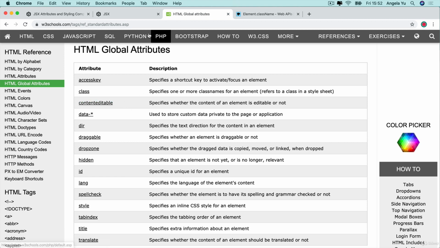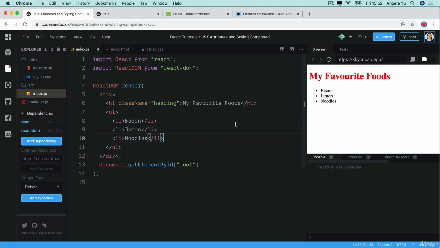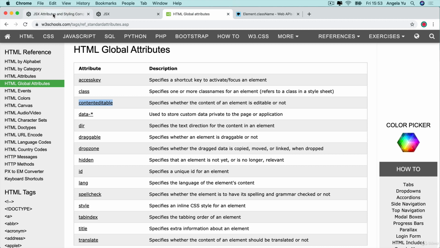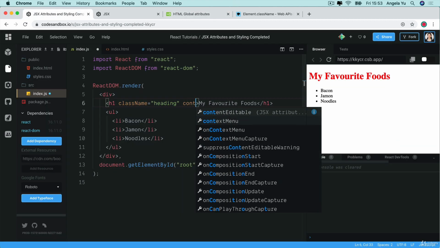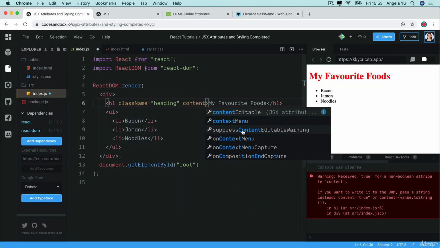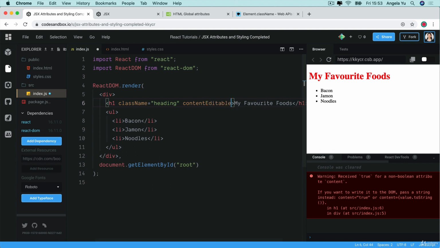It's all one word. But when we head back to our JSX file, the convention that you should follow is to name it as if it's JavaScript. So if it's called contenteditable, then we're going to call it contentEditable. And you can see that already the auto suggest from the JSX code completion is telling me to write it camel case like so.